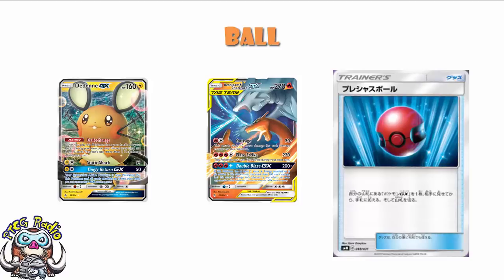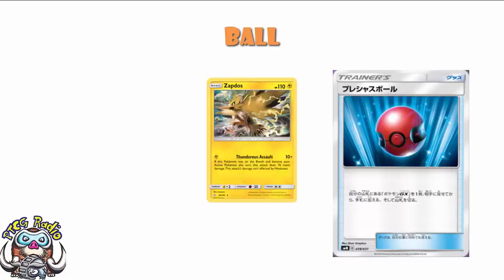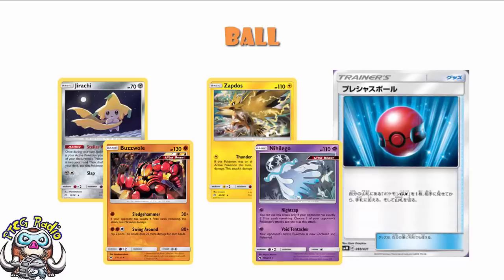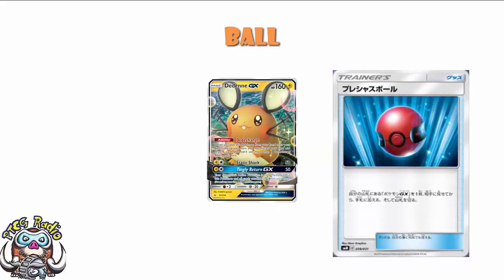Whereas if you take something like Zapdos, which is generally played with Jirachi, and then Ultra Beasts like Buzzwole and Nihilego, this is a completely and utterly pointless, useless, worthless card, because it doesn't get you any of your Pokemon. Here's the thing though, I keep mentioning Dedenne, and Dedenne is a great card to talk about here.